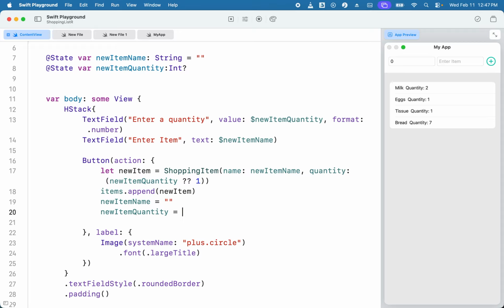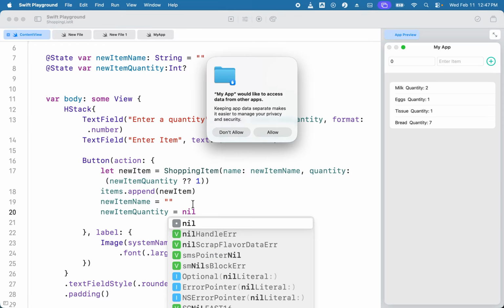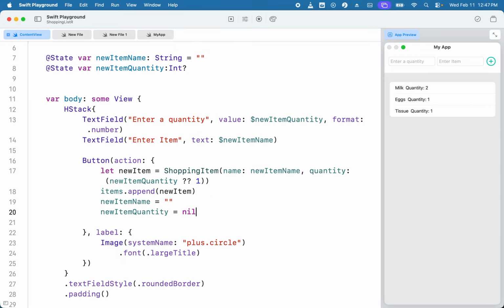So I want to grab nothing, so that when I put something in here to bread, it clears out and I can add it back in. So that's kind of playing around with a shopping list.